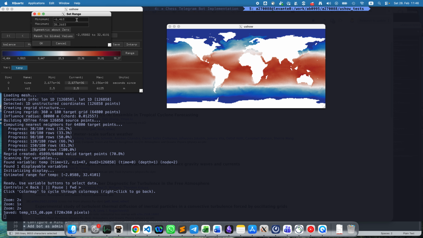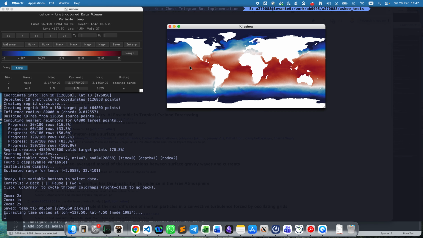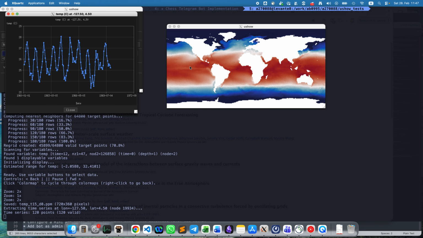So in this case, we can explicitly, instead of these min max buttons, say -2 and, I don't know, 35, and you get this set. Another thing that you can do, you can click on any place in here and you will get, hopefully, the time series for this point. So you should close it with this close button, because if you close it with this button, it will close the whole application.